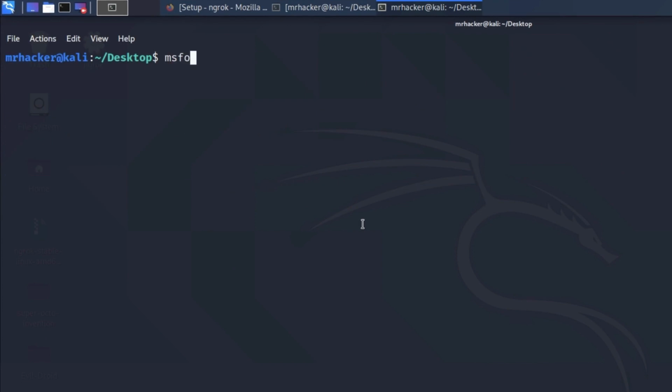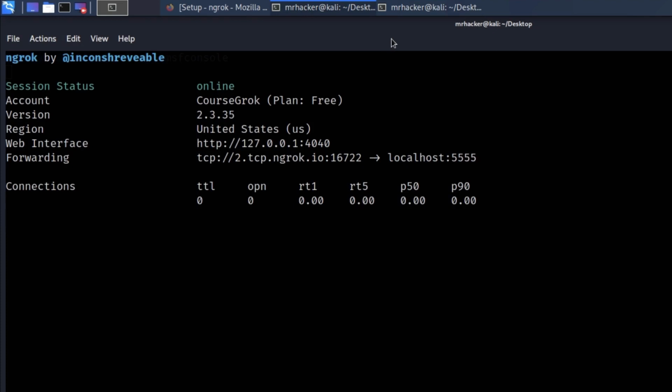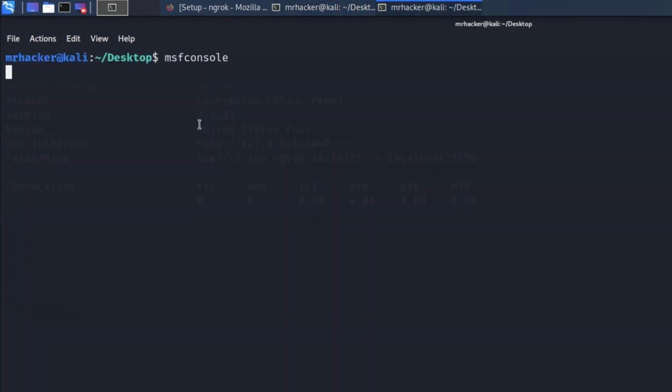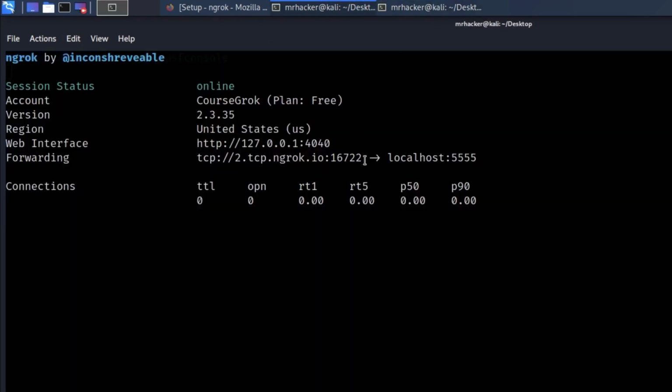So I'm just going to enter msfconsole. But you will notice that as the local host and local port inside the MSF console, we're not going to be using these two things, this IP address from this link and this port right here. We only use them for our payload creation. In the MSF console, we want to specify the local host to be the host that we are listening on for the incoming connections, and port 5555 to be the local port that is also listening for the incoming connections.